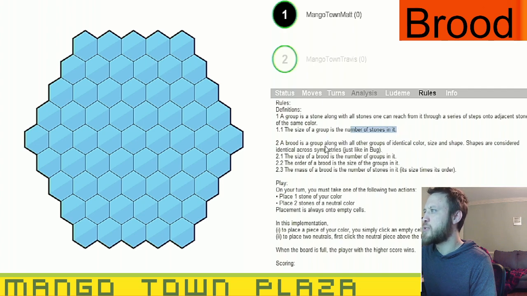A brood is a group along with all other groups of identical color, size, and shape. Shapes are identical across symmetries. I'm not sure what. Okay. The size of a brood is the number of groups in it. The order of a brood is the size of the groups in it. The mass of the brood is the number of stones in it times its order.